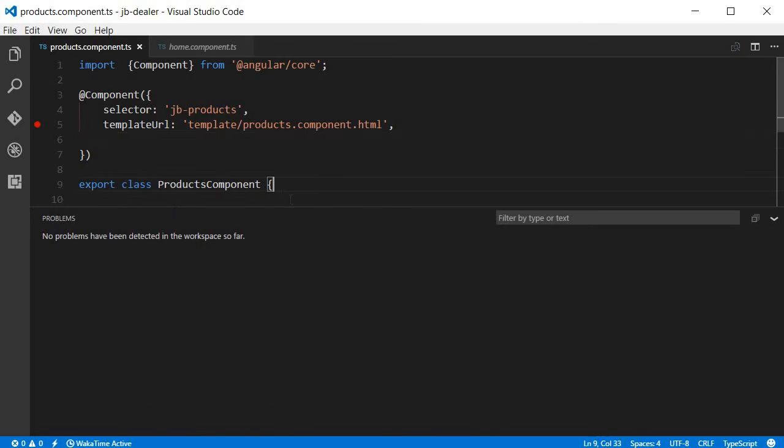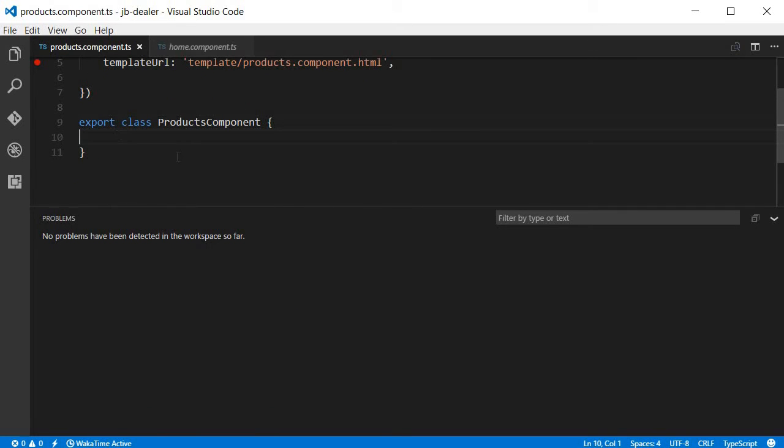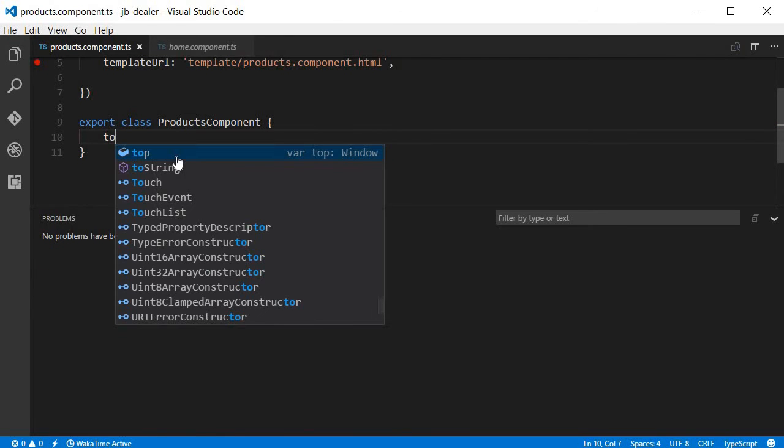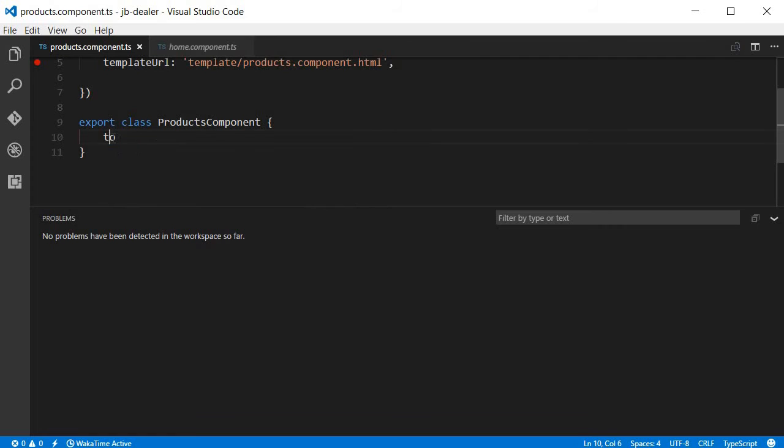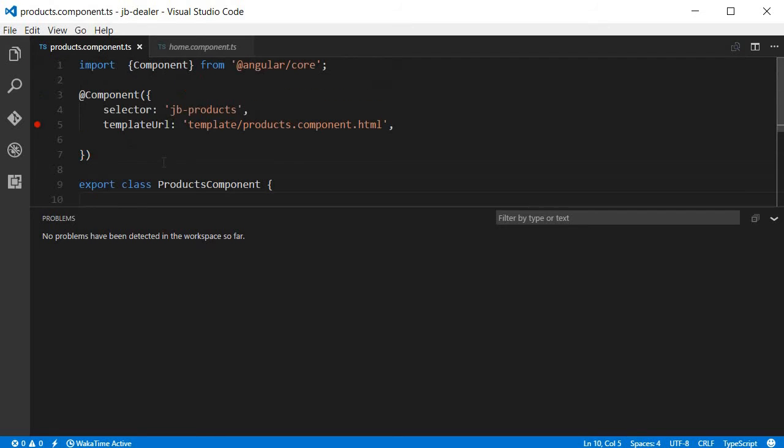If you see this dot, it will try to show all of this. It will give all the available classes, interfaces, and functions inside it. So it's really helpful for developing code. This kind of JavaScript intelligence is improved.